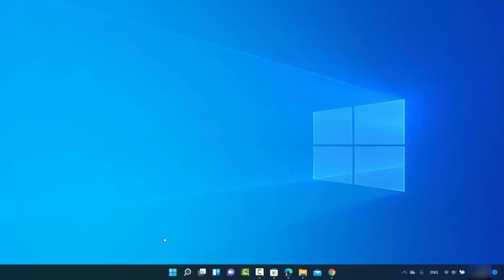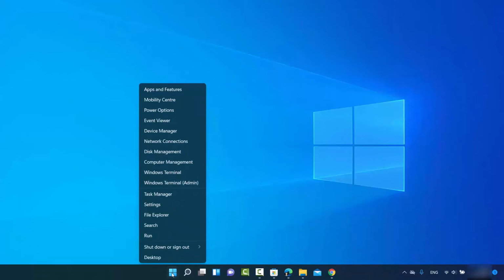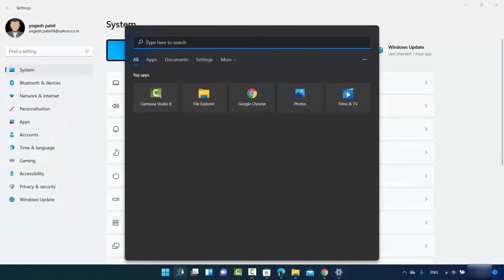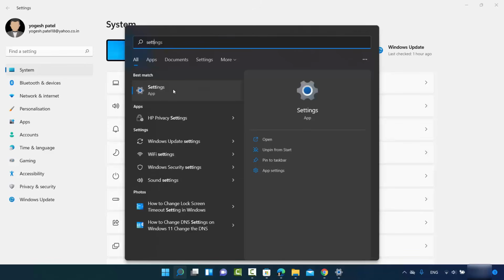For that, you need to open the Settings app. You can open the Settings app by clicking on your Windows Start icon and then clicking on Settings, or you can search for Settings from the search option and then click on the Settings app.